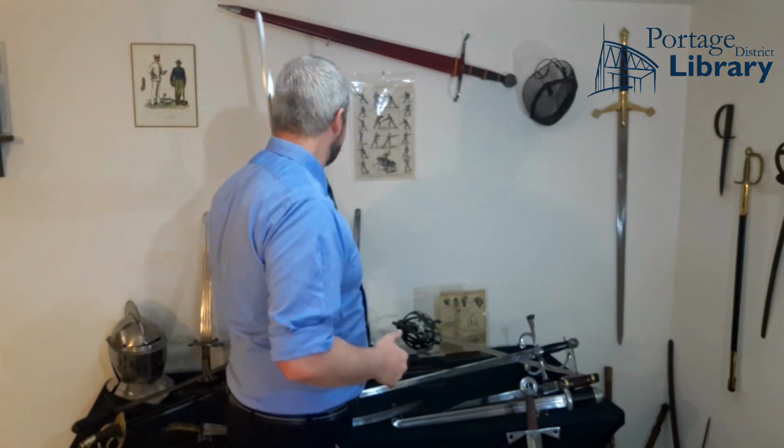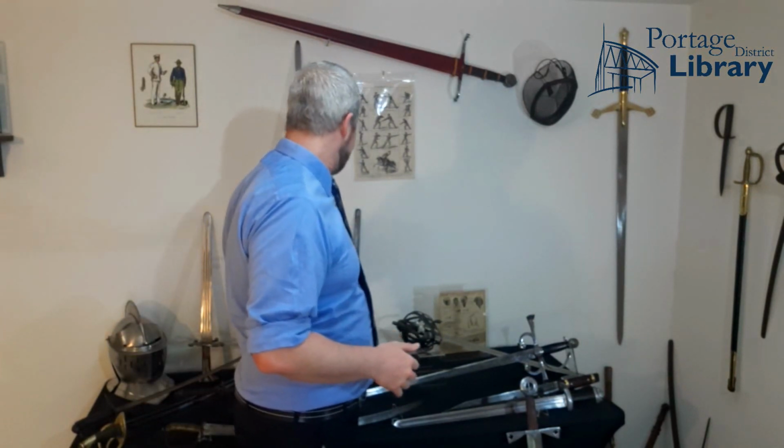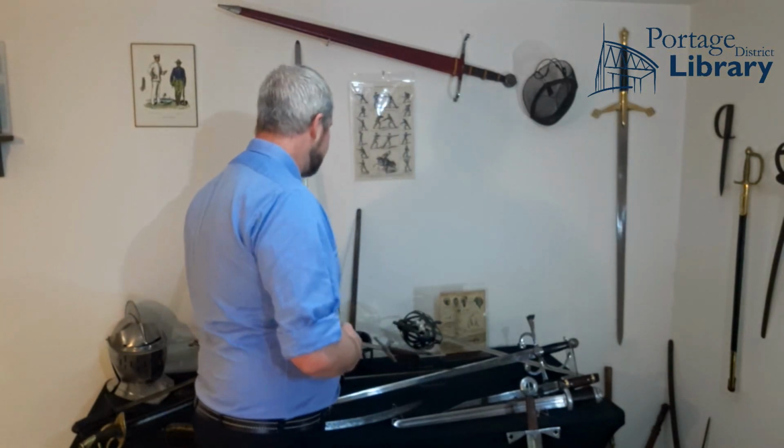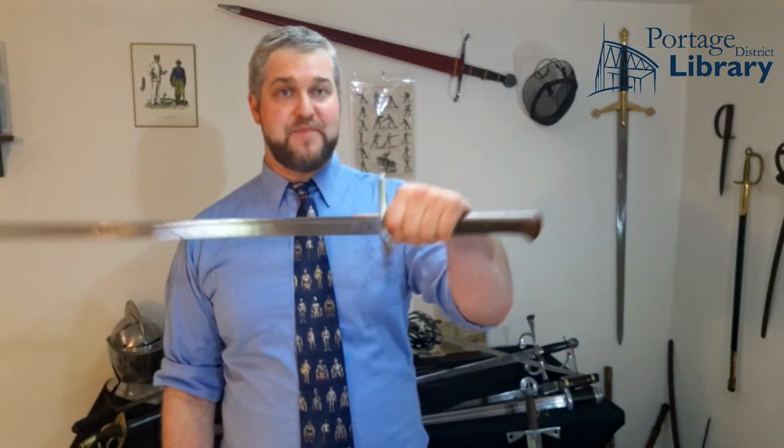And this leads to a good question, especially talking back about what really is a sword. And it started with this. Late 14th century, popular in the late 1400s, popular in the 1500s, a type of sword called a Messer. And those of you who speak German might recognize that word. It translates to knife. And that's essentially what this is, a big knife.